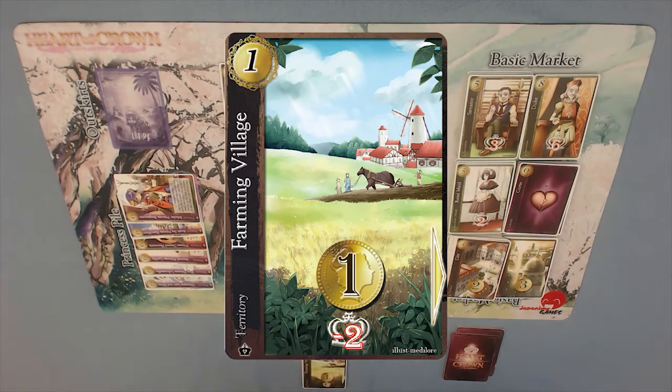If you take a look at a farming village, as you can see up here on the screen, in the top left-hand corner is the cost of the card. That's how much it'll cost to purchase from the market, and that is also what is being referred to when certain cards say cost of the card. On the left, it says Farming Village. That's the name of the card. And on the bottom left, it says Territory, and the card's border is brown. This makes it a territory card.